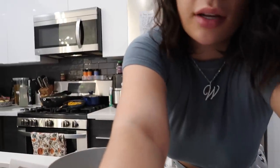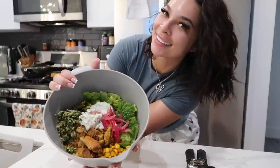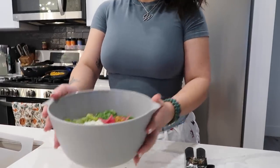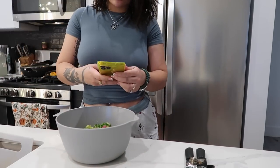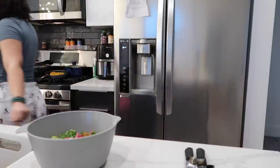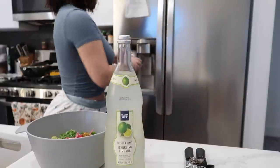You guys, look at this bowl - hold on, we gotta get a thumbnail! So cute. I did not forget - I just want you guys to look at this up close one more time. That is beautiful. Let me take a picture on my phone because I need to tell Instagram this recipe is uploading tomorrow - it's that deep. Oh my goodness! But y'all thought I stopped at just the bowl - don't be silly. I also got this sparkling lime from Trader Joe's. Let's get some ice.